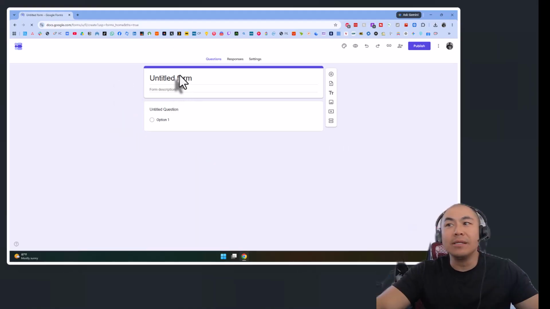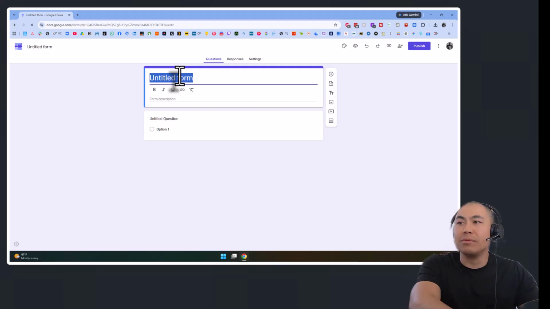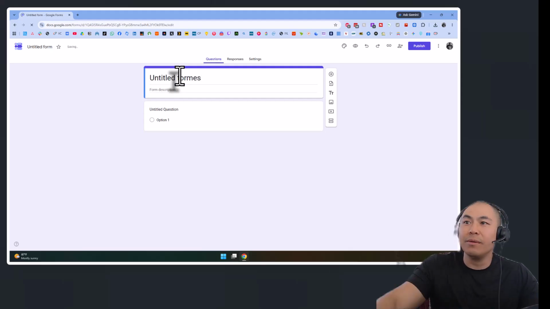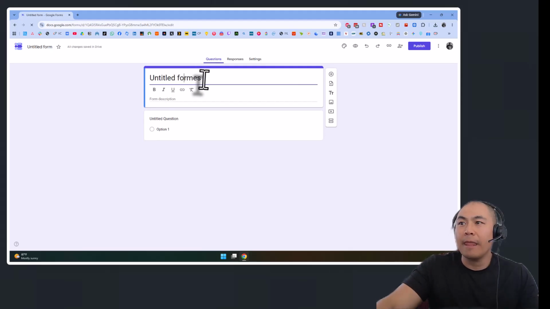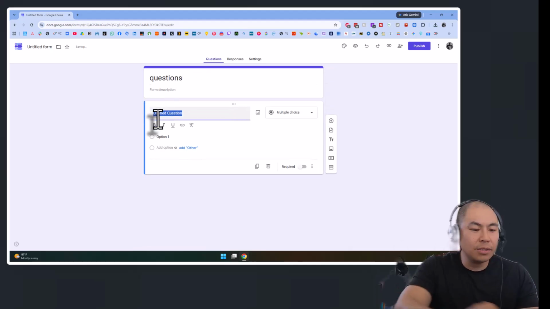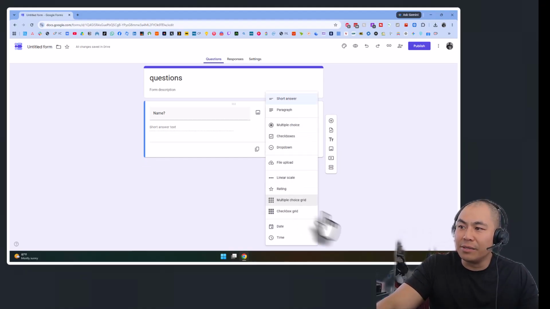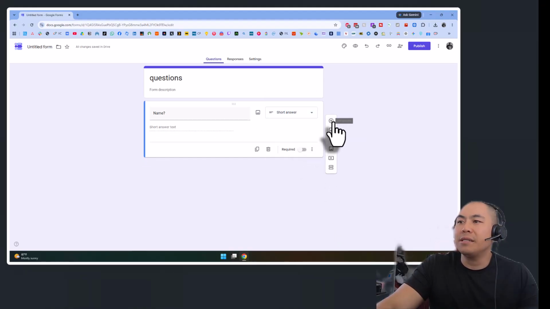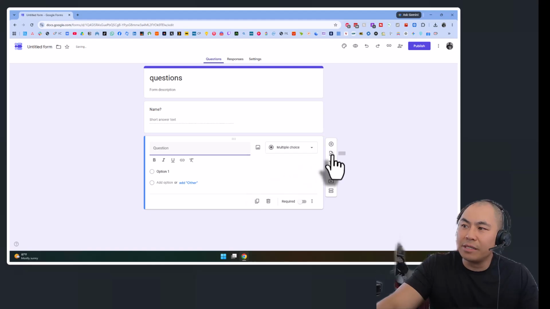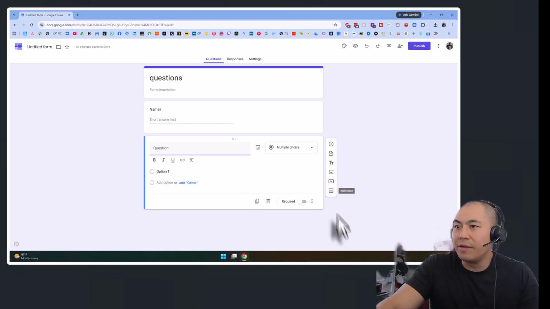And ultimately, this is where you create the questions, right? Like questions, whatever you want, right? When you click on questions, you go to name, for example, and automatically it updates this, but you can always change it to anything you want here based on your data. Click on plus here and you create new questions. They have options to add pictures and other text and whatever you want.